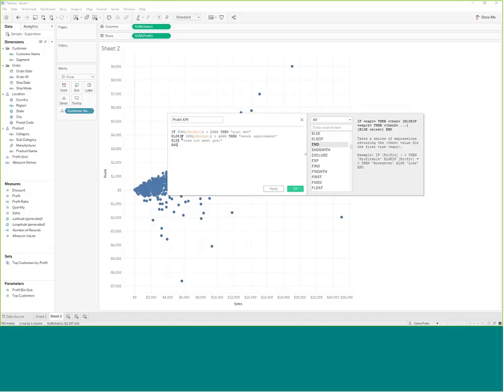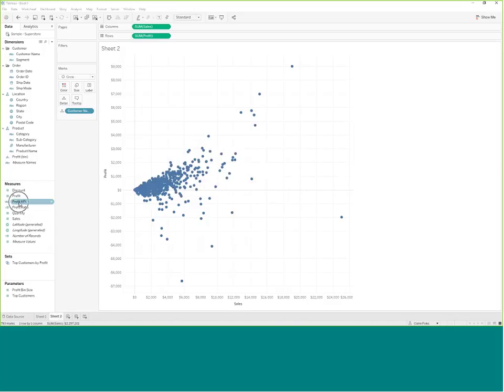Of course, you can add as many of these else if statements in here as you'd like to, but this is just a generic example of how you might write one of these KPI calculations. So if I click OK here, we're going to notice this new field appear under measures, the same as our profit ratio calculation.